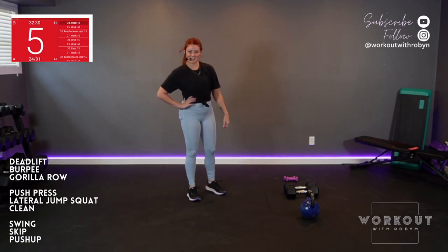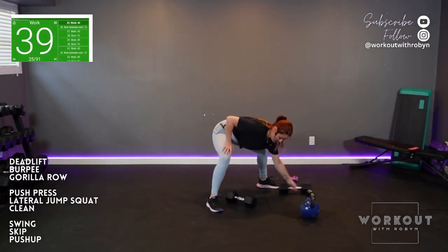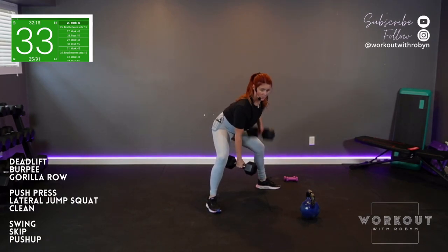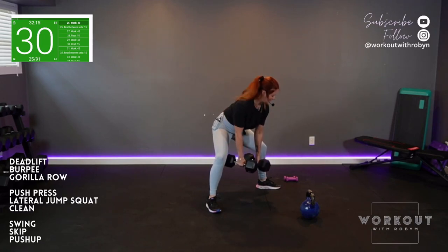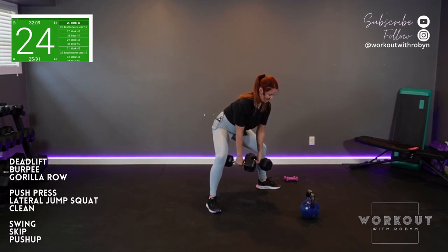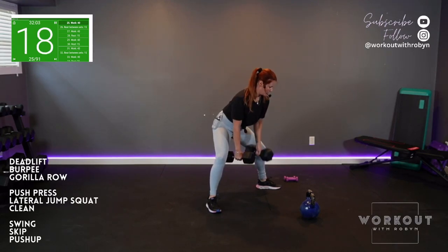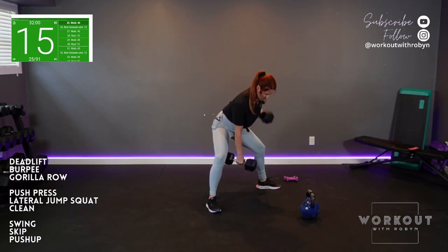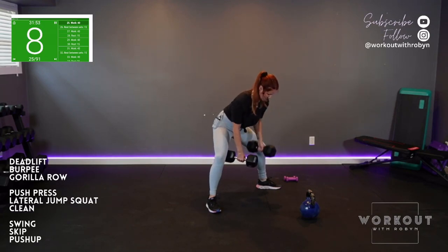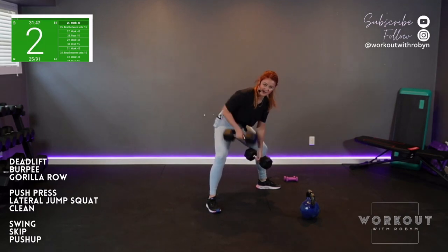Gorilla row, have your dumbbells handy. One in each hand. Sumo position. So feet at 45, sink down. One at a time, elbows up to the sky. Squeeze back through the shoulder blades. Let's not wind up here. That's too painful. Core is engaged in a big way. Naturally, quads on fire, being stuck in a squat.